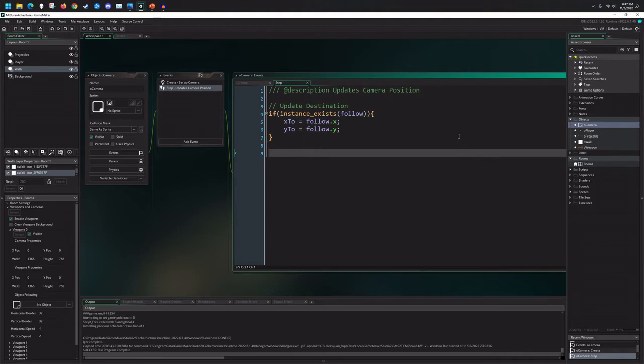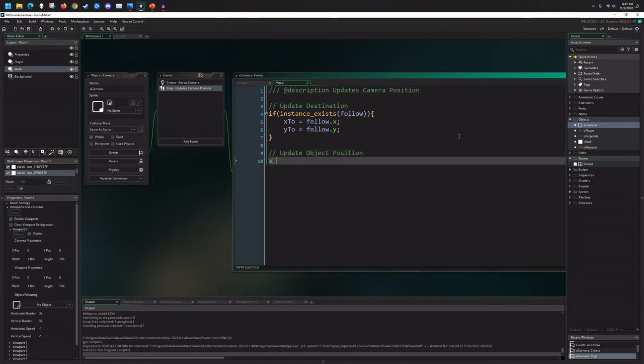Then moving down below, we need to update object position. Our x value is going to be plus equals where we're trying to go to minus our x value, divided by 25.